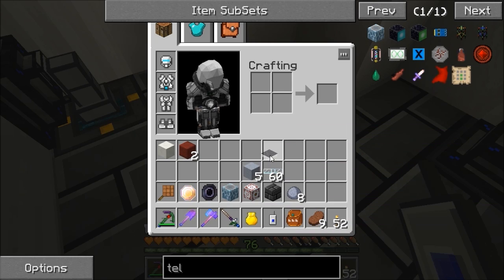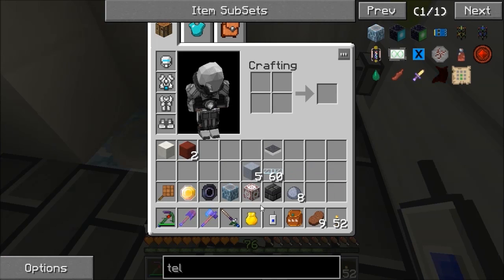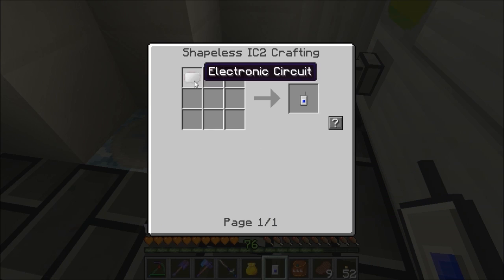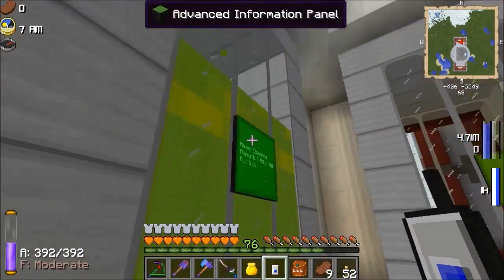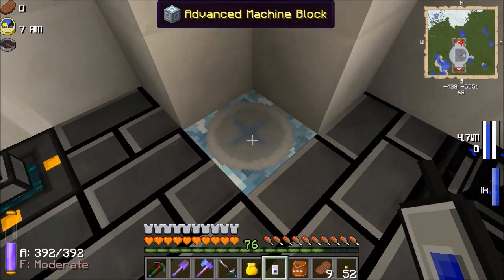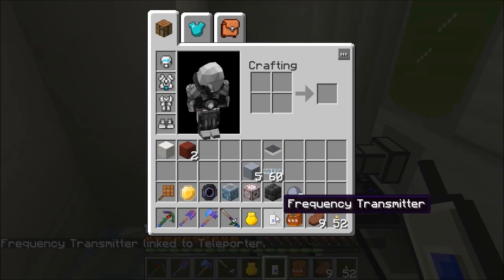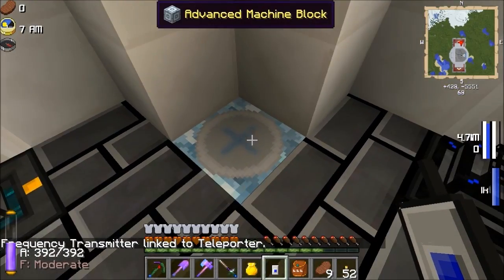This might work, might not. So, like I said, it's been a long time since I used this. I made this thing here, frequency transmitter, which of course, let's just get rid of NEI for now. Frequency transmitter is a really basic electronic circuit, copper cable. It goes in all the liquid tank sensor kits and stuff like that. What I do with this is I click on that thing, with that. There you go, and now this is linked. See, they're linked to this teleporter.